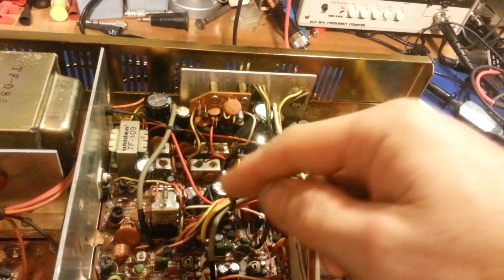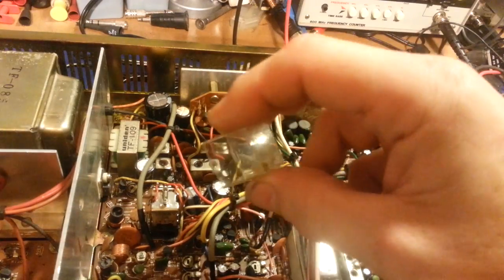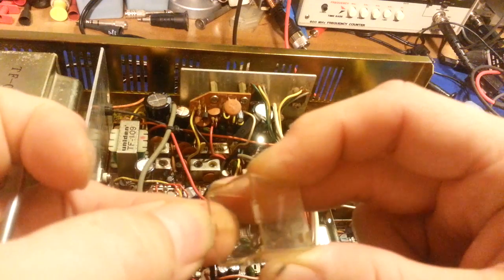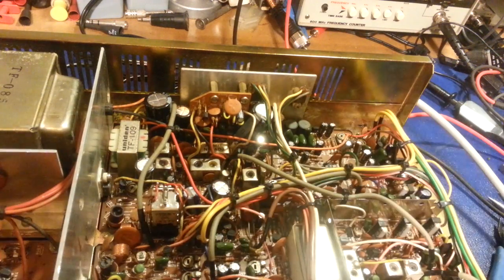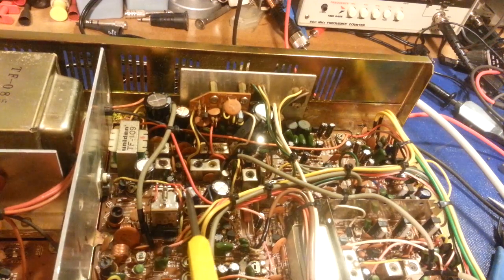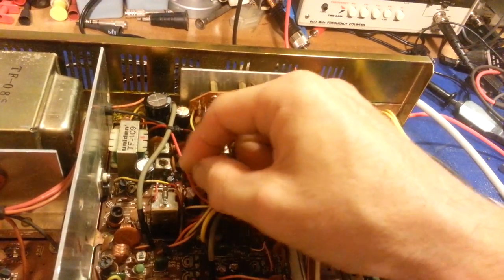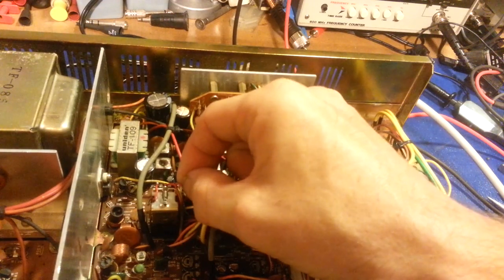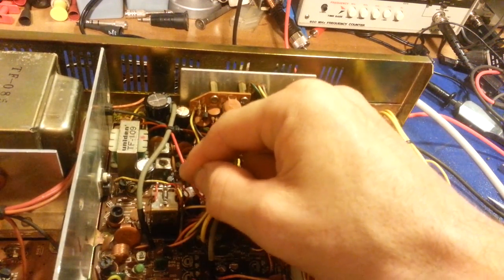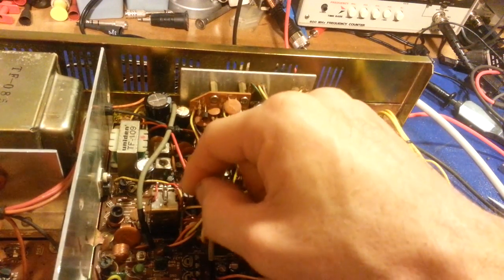I've already tried cleaning the contacts in this one. I've already taken the cover off of it. Here's the cover that was on it — there's just two little tabs. You can pull the relays out, just get a fingernail and pop the bodies out of them. But if I just touch it — it's going to make a liar out of me now, isn't it? There.